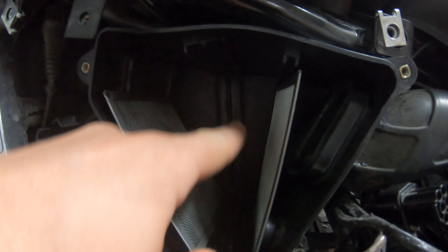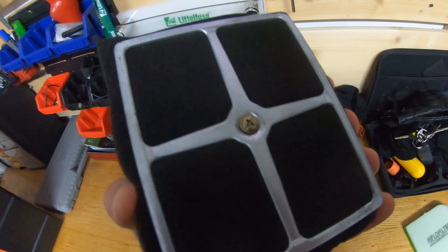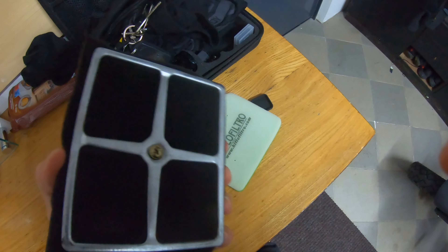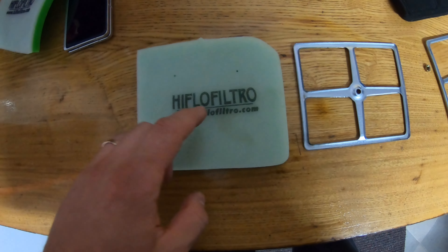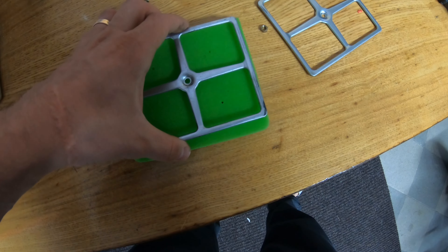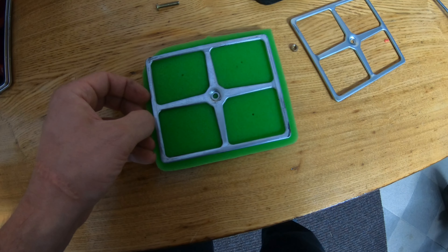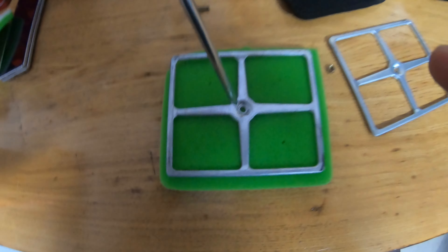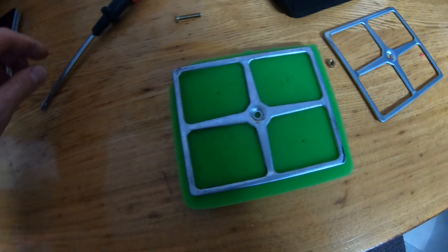You can see these cutouts in the center. Let's try now to disassemble the existing filter — I'll just unscrew this bracket and put in a new filter inside. In order to do this properly, I will have to punch a hole in the center. I'll put my foam like this, set up the bracket to be roughly in the middle — just eyeballing it — and punch through with a screwdriver to mark where I want the hole.